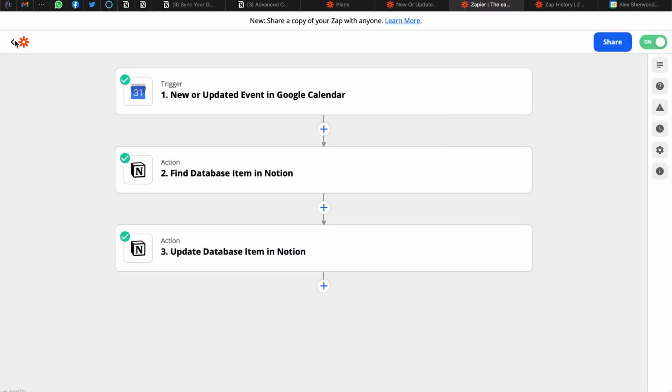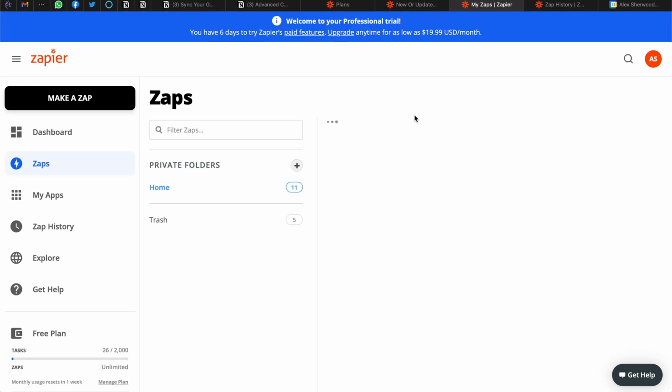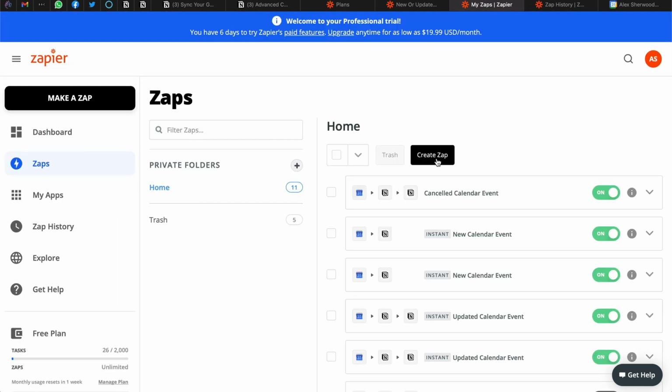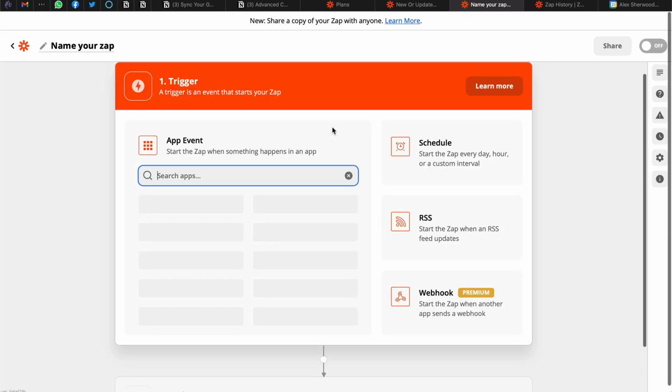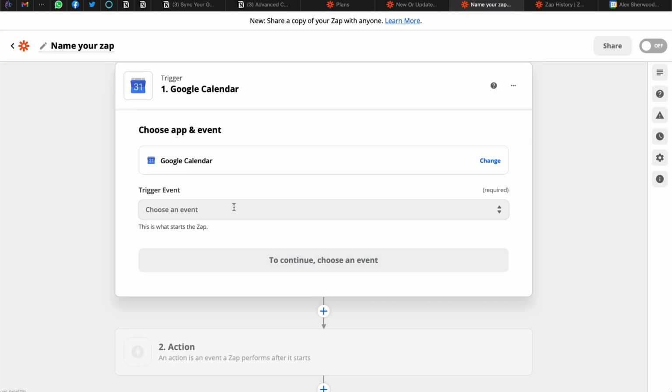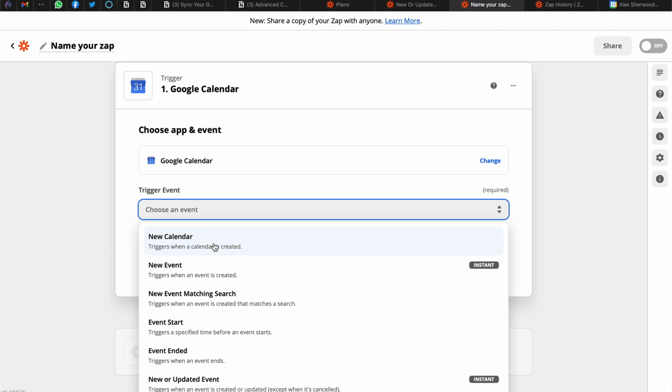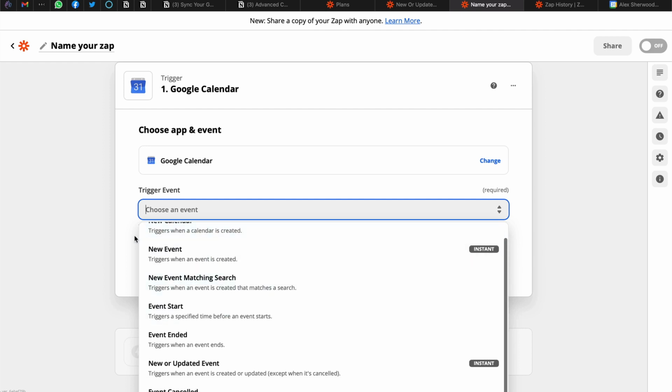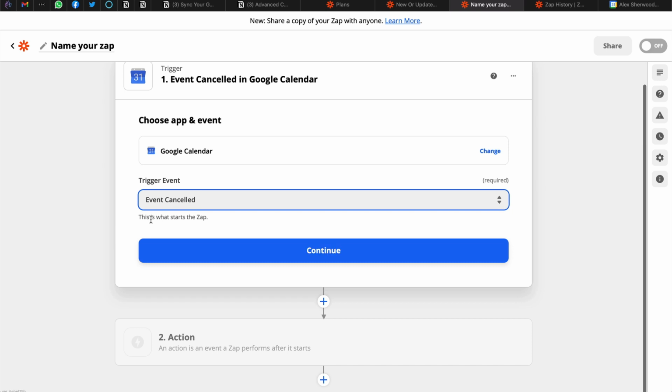Okay, lastly, we just need to create a Zap to handle cancelled calendar events. So I'm just going to do that now. And go through the same process, but the trigger this time will be event cancelled.